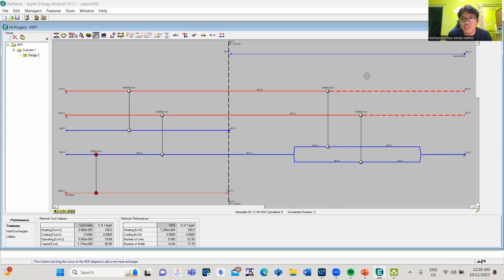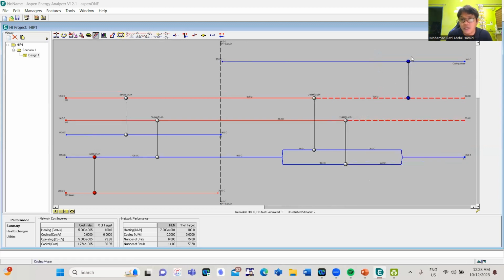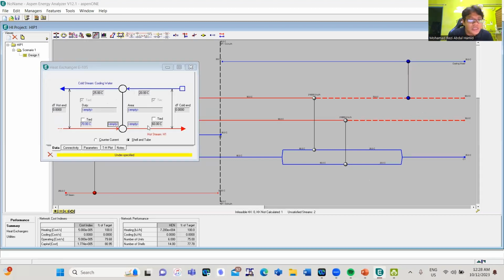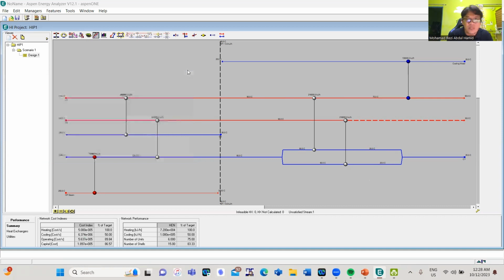Right click, move your cursor here at my heat exchanger, and I move it to cold utility. Now, if it goes to the cold utility, this particular symbol becomes blue, right? Meaning that it exchanges heat. The heat removal is done by the cold utility. So you double click. In this case, just simply click tie here, click tie here. It's done. And then solve the last one.